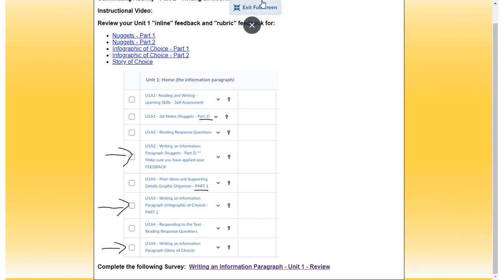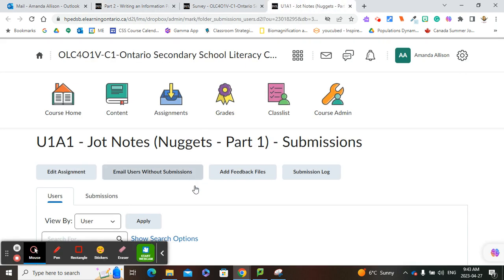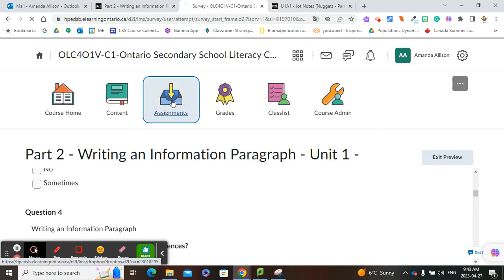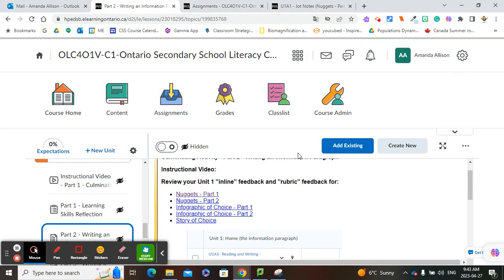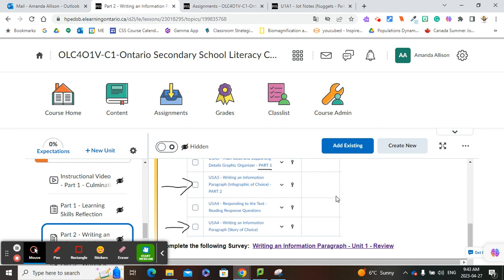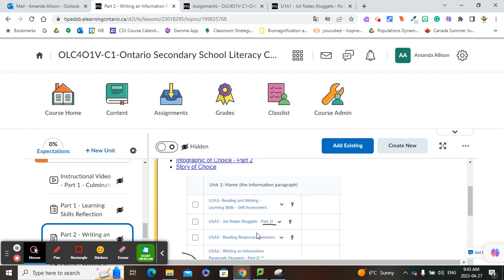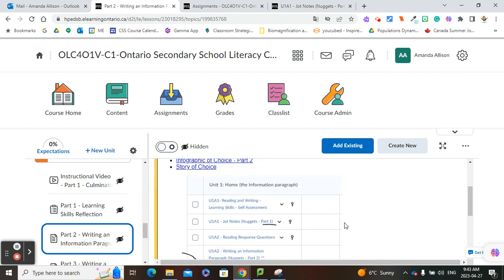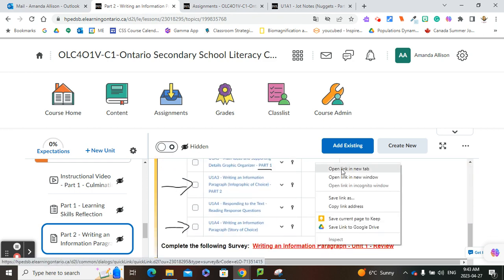What I would do is open these pieces up. When you open it, it should take you to your spot so that you can look at your feedback. Otherwise, I would open up in different tabs your feedback to those assignments. Once you've got your feedback opened up, if it was me, I would have 5 tabs going across the top where I'm open to the page with my rubrics and also opened to the page with my inline feedback. Once you've done that, you are going to then open this survey.